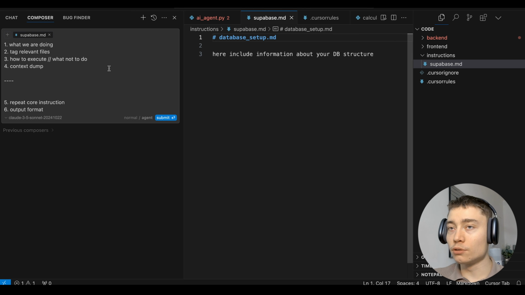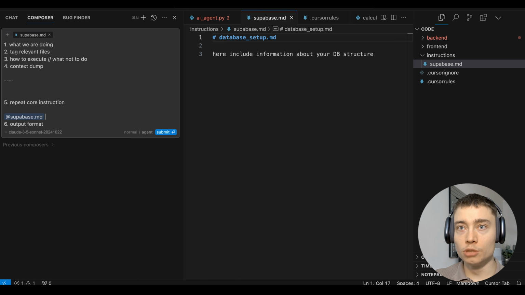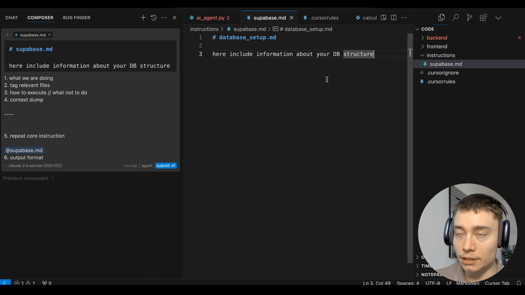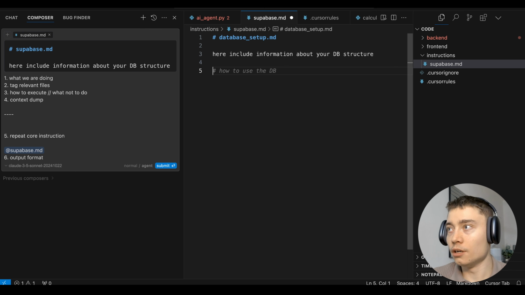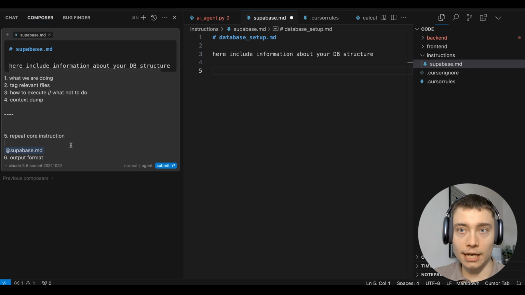But anytime you're doing anything related to the database, you can just tag this file, right? So for example, I can go here and do boom, tag supabase MD, and suddenly the LLM, which in this case is the new Sonnet 3.5, knows all it needs to know because I tagged in my file, which is properly documented. Basically, it's like internal documentation for each part. So you would do this for database for sure, then also design principles, like UI and UX principles for your front end. Basically anything that you find yourself repeating that isn't a single prompt, that's more of an entire file, create an MD file for that and just tag it anytime you need it referenced.